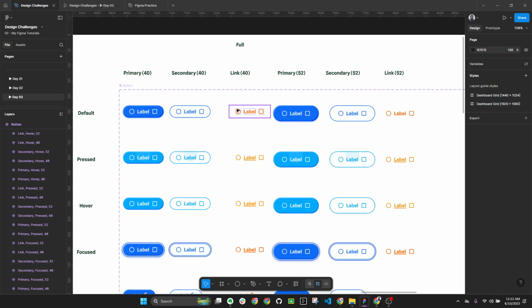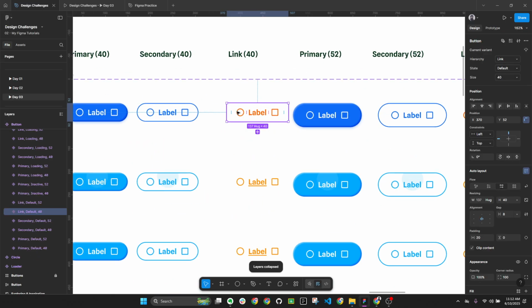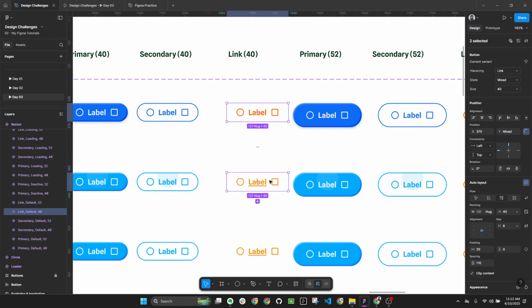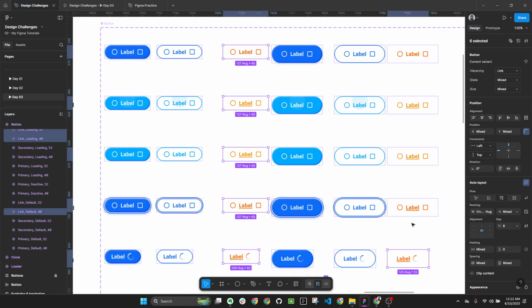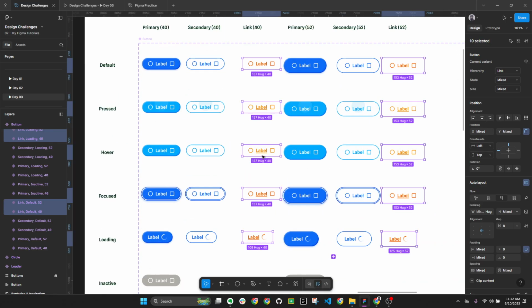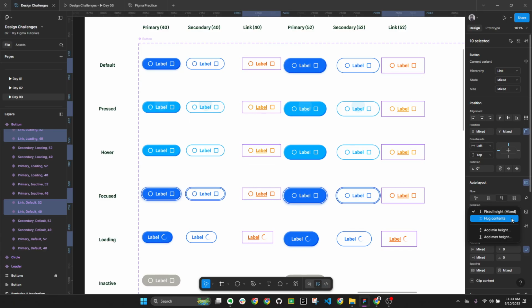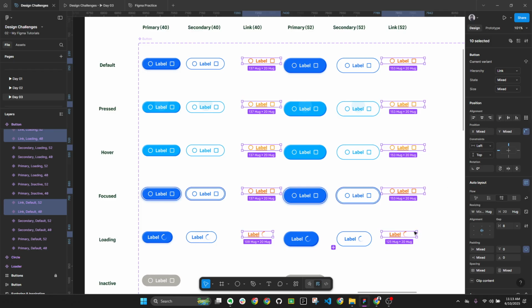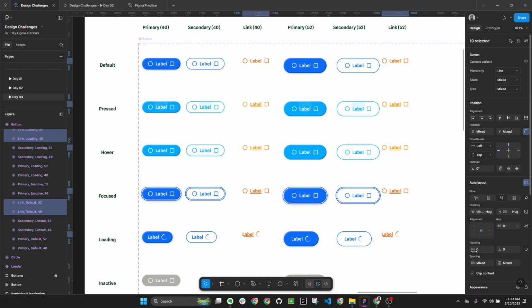There is one more detail I want to tell you. If you are making and intending to use these buttons only as links, you don't need the padding around them. So what you're gonna do is select these and remove this sizing. So you are gonna make it hug content. So no vertical padding. This padding on the side, we can also make it 0. So it will be just a link, or you can simply click on hug content. So it's your choice and planning on what you want to do with these.